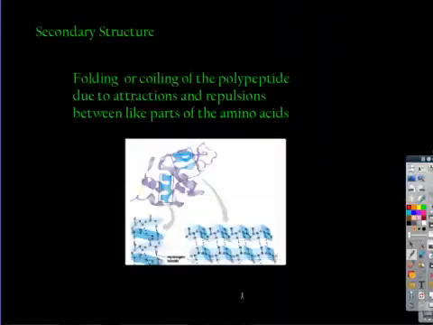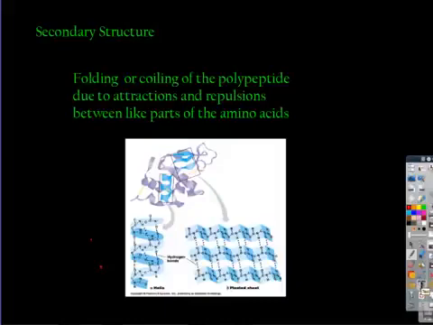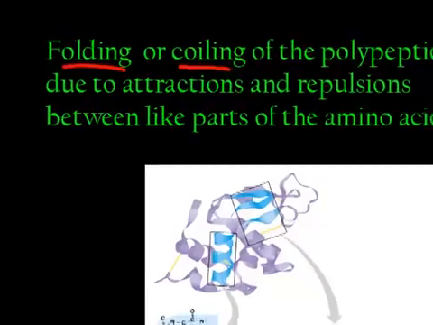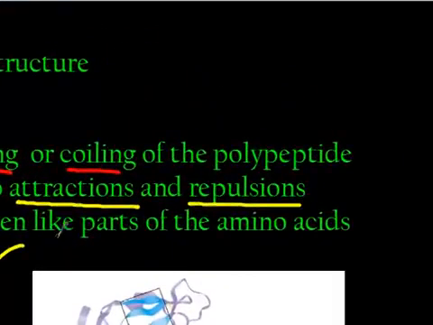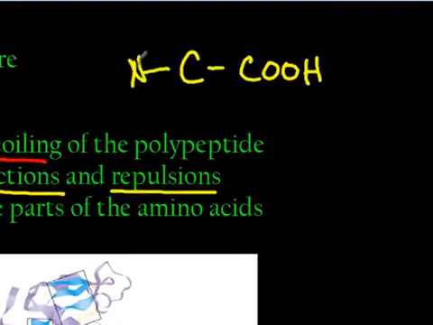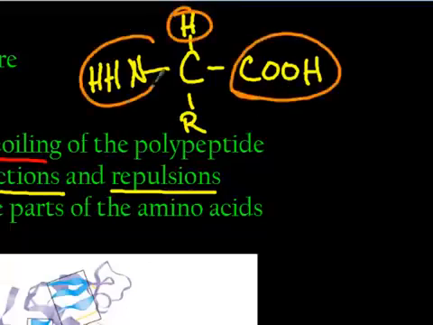Our secondary structure is a little bit more complex, as you might imagine. This involves a folding or coiling of the polypeptide. So we took that sequence, that chain—this is our primary structure—and just very simply, you can think of it as, well, what if that started to coil up? Now what would cause that to happen? What would cause it to happen are attractions and repulsions. I always like to say between the like parts. So you go back to our amino acid, and it had the COOH and the NH2—I'll just do it like that, it's not really a great way to do it—and our R group and our hydrogen. All of these parts are something that all amino acids have.